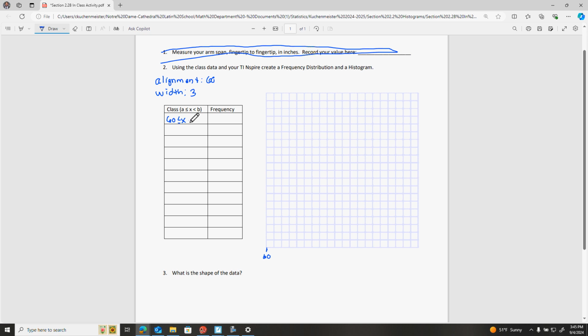So 60 to 63. Then 63 is less than or equal to x, which is less than 66. 66 is less than or equal to x, which is less than 69. 69 is less than or equal to x, which is less than 72. Let me check my calculator.